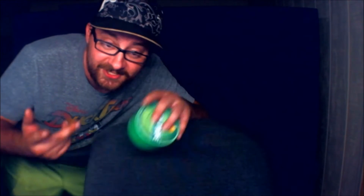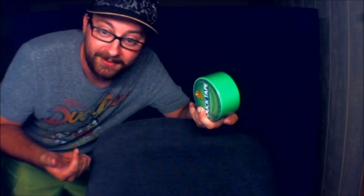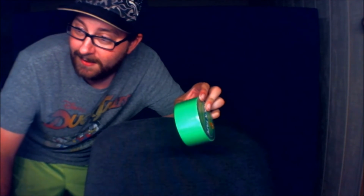Gonna get rid of this quilt, and I'm just gonna go buy green duct tape and put that on the wall, and we'll see how that works. So yeah, we're gonna do that instead. Okay, so got the green duct tape. Gonna try this stuff out.